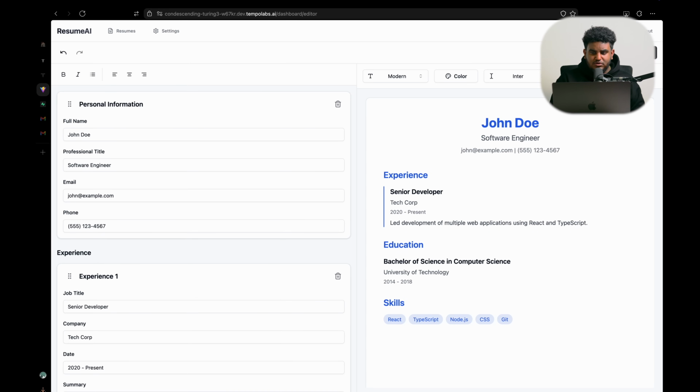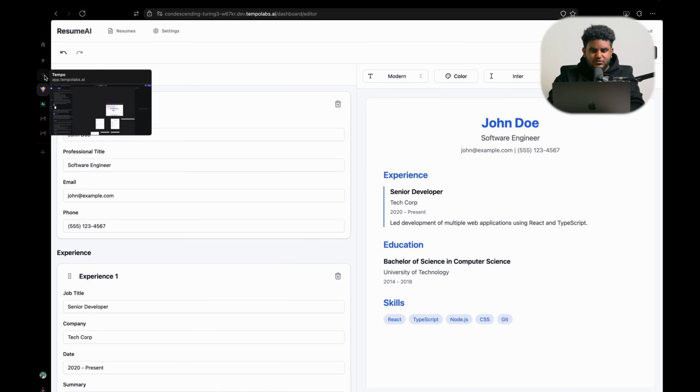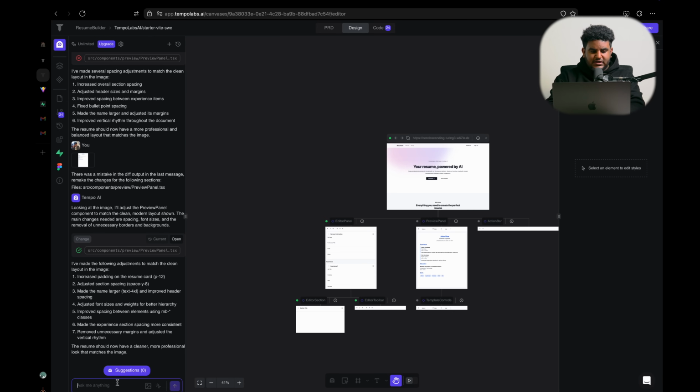But I want to finish the save as draft and the user profile, and then we'll focus on the export to PDF feature last. So what I want to do is I want to save resumes to my Supabase dashboard.